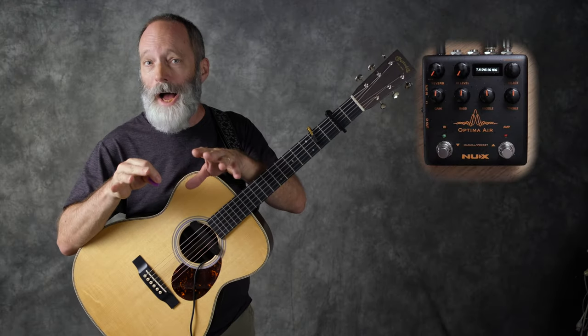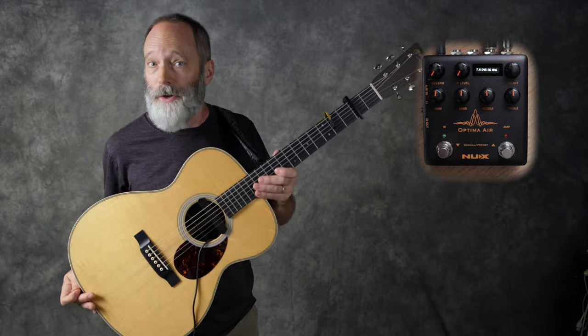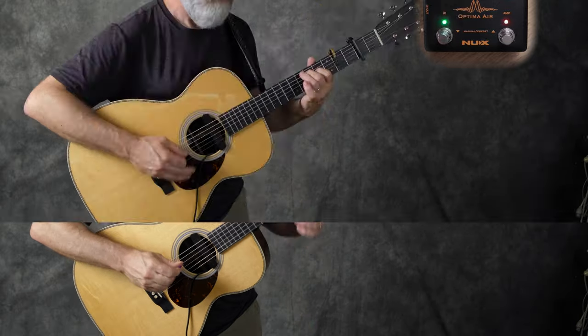That's right, the NUX Optima Air really can improve the tone of your acoustic guitar pickup. Let's check it out.